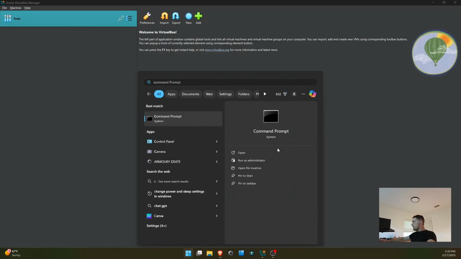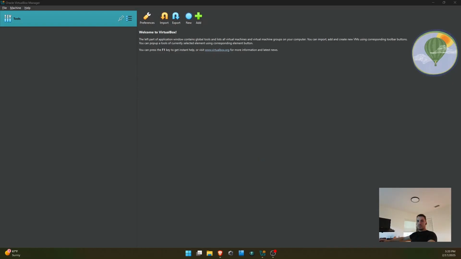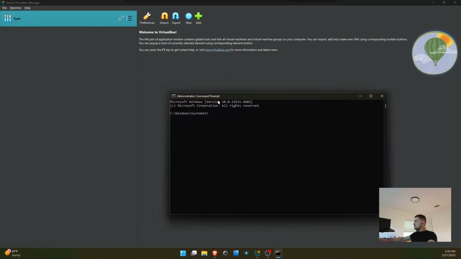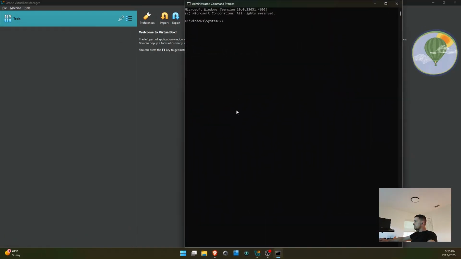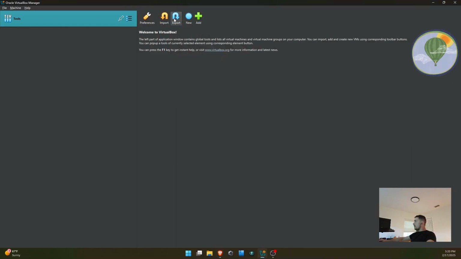You can go to the command prompt. You can run it as an administrator. If you'd like to make changes to your system, you could just go ahead and say yes, and then we're going to go ahead and type the following command: net start vboxsup. I've already done this, but in your case, it may say the service has been started, which is fine. Let's go ahead and exit the command prompt and continue with our setup.